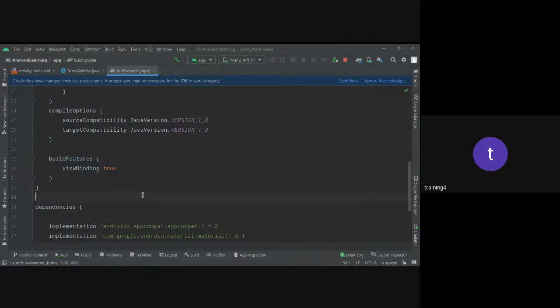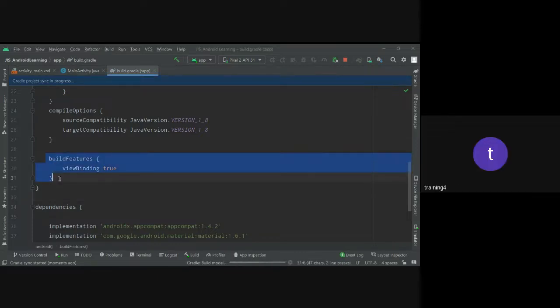After writing this, you will find an option appearing at the top where you have written Sync Now. So click on the Sync Now option to sync your project once again. That means applying this feature to your project. Ma'am, after buildFeatures, can you repeat one time? Write out the statement. Can you see my screen? Yes, ma'am. Yeah, type out this.